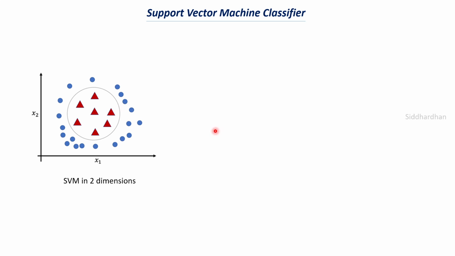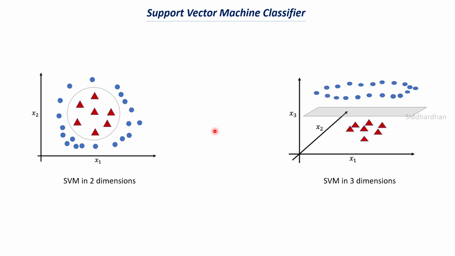In that case, if we have a third feature, we can plot these data points in a three-dimensional space, and then we can separate these two data points using a plane. You can see this plane here, which is represented as a gray colored space. So this is how you can build a support vector machine classifier by increasing the dimensionality. With only two features, you are not able to clearly separate the data points, but as the dimensions increase, we can clearly separate them.